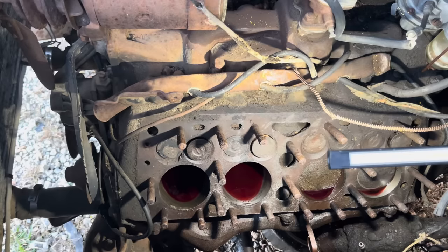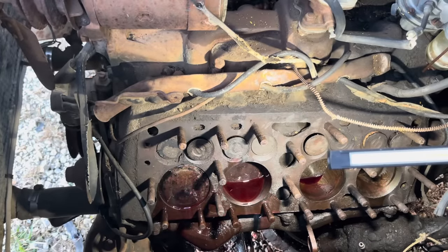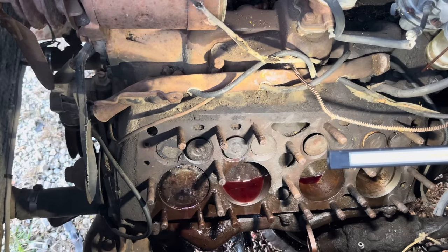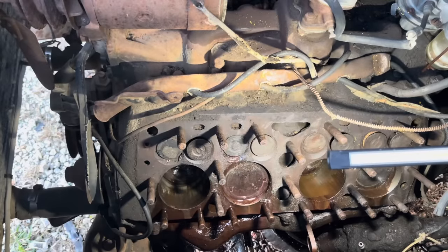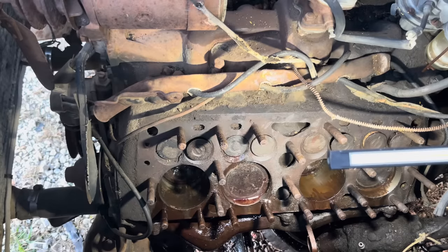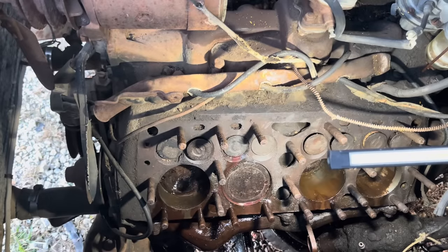We'll bump her over a few more times and hopefully she breaks free. Woo! There we go. See, I knew it was low on battery juice. Well, she made a mess, didn't she? Made a mess. Come on, man. Not on my blanket either. Oh, man. Making a mess everywhere. Dadgummit.